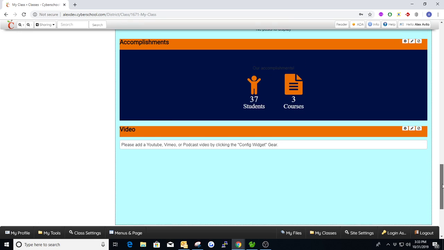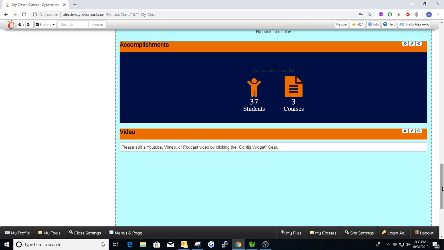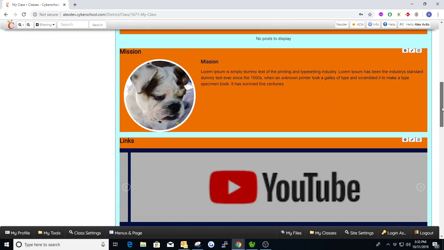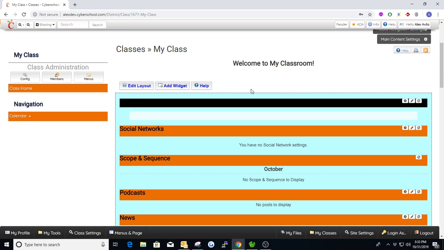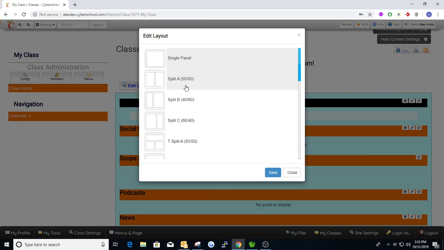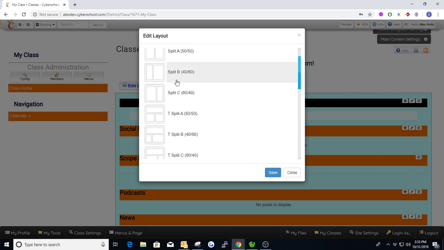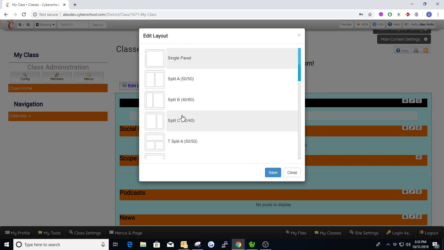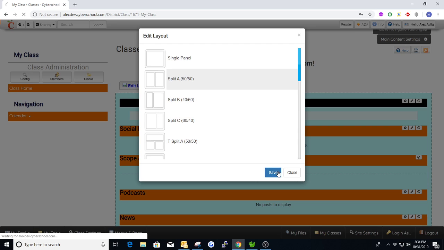Okay, so you might be thinking this whole turquoise area is pretty lengthy, scrolling up and down this window here. We can actually change the layout of this using this edit layout here. Let's say 2 columns or 3 columns. I'm going to split this up into 2 columns. We have a lot more selection to choose from, but I'm going to split this up between modularized and not modularized.